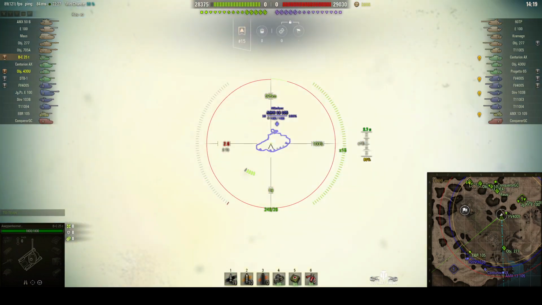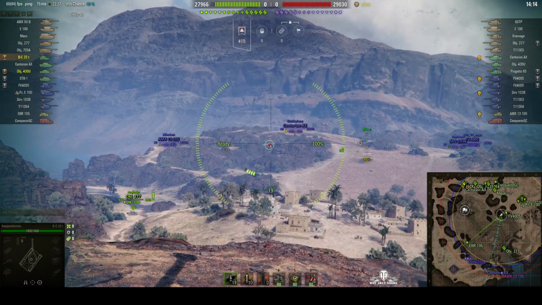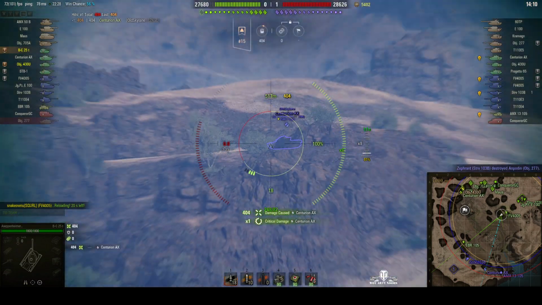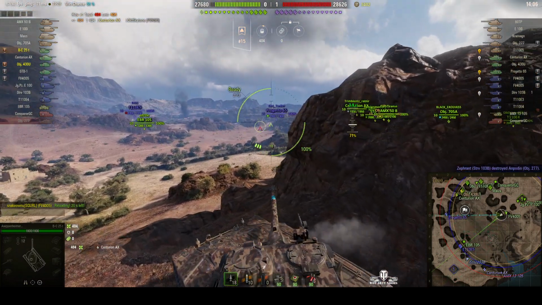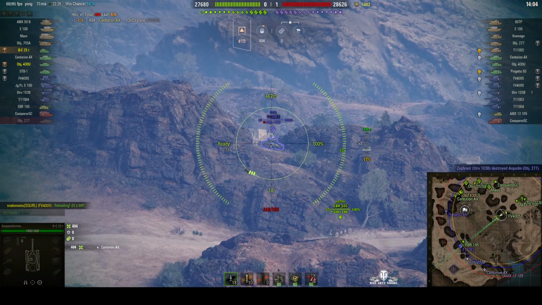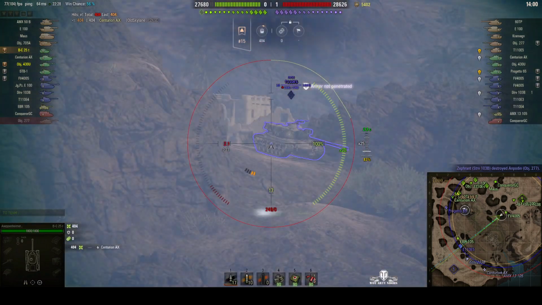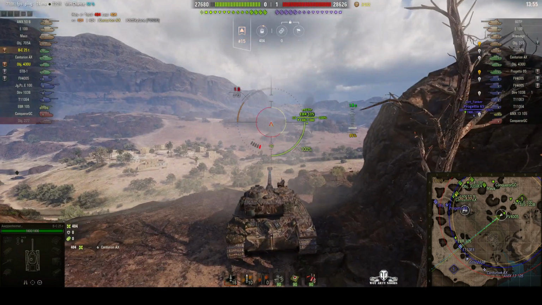First target's an AMX 13 105. Misses with the first shot because it actually hits the rock, but I don't think he was seen, so he's going after the Centurion, and first round goes through the front but doesn't track him. There was an enemy there. There's Progetto over here in the centre line. He might be spotted by him. T110E5 won't be spotted by him though. And he fires one in, hits the tracks, goes for a second blind shot.